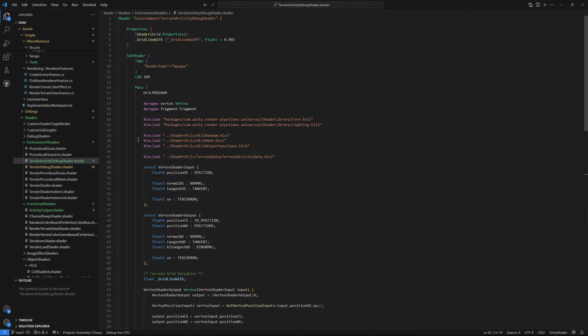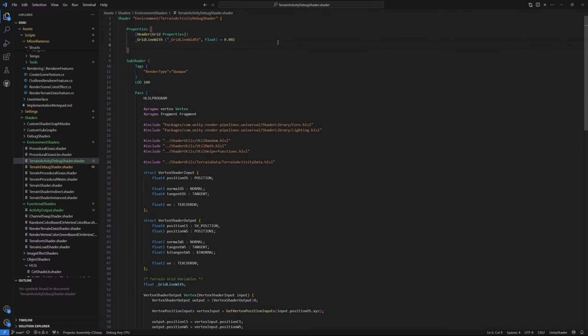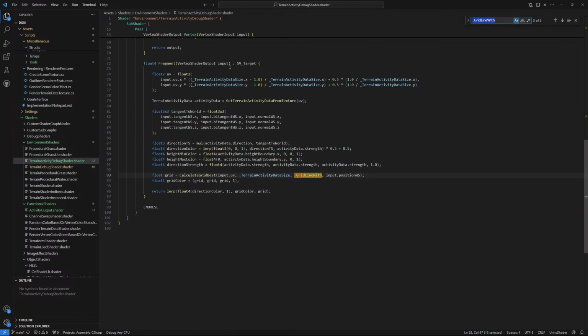Okay, let's just do it like this for now. Grid line width, do we even use this one? Yeah.